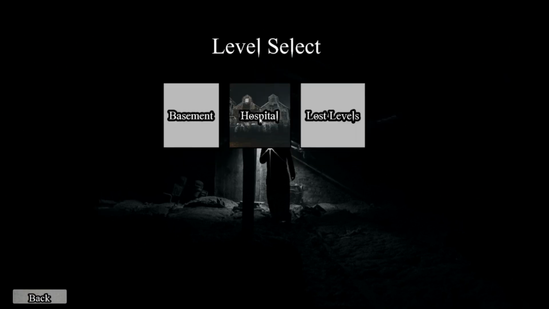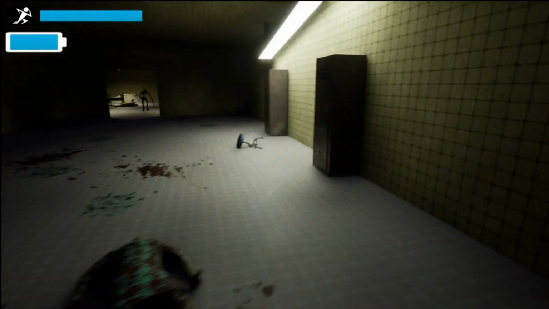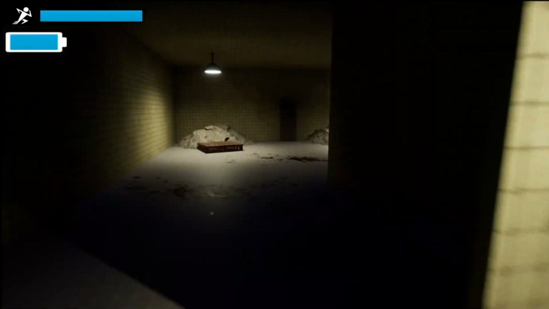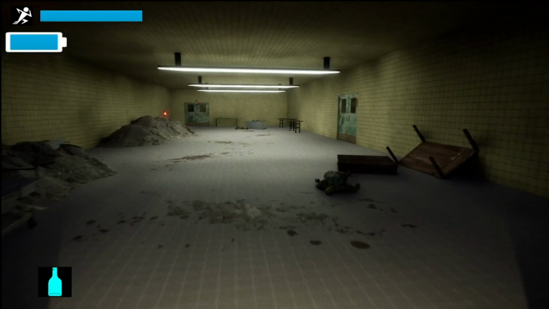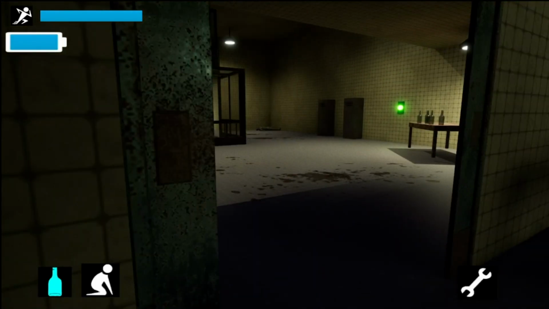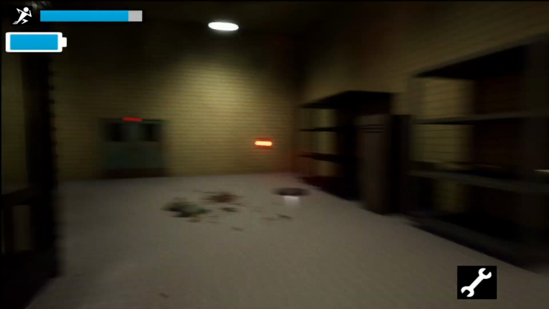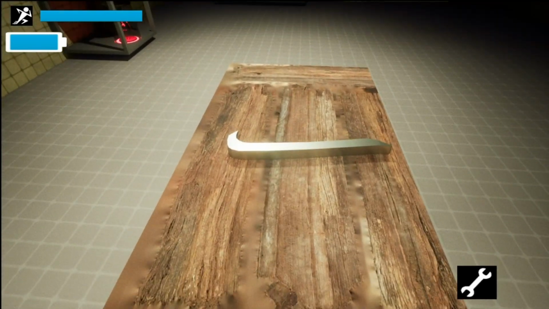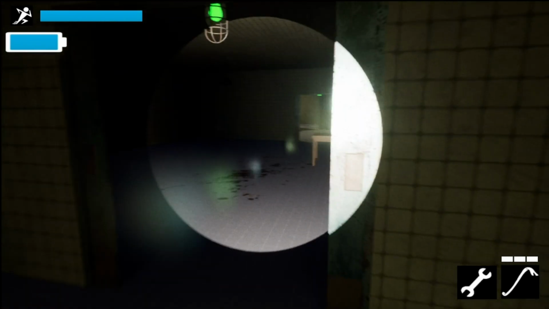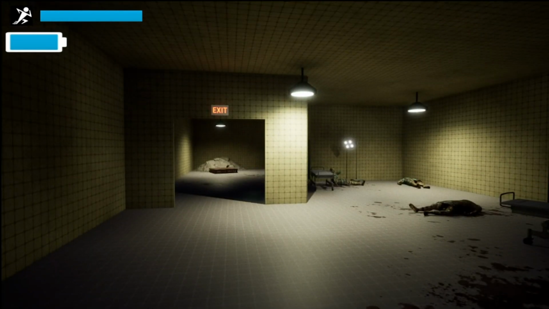For this, we'll go into the hospital. I'll try to get this all I can find. There you go. So as you can see here, we do have the crowbar widget. And I will just go and get killed real quick. Alright, and you can see I don't have the crowbar anymore because it wasn't saved just yet, and so the crowbar widget is gone.